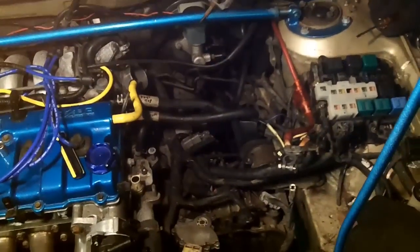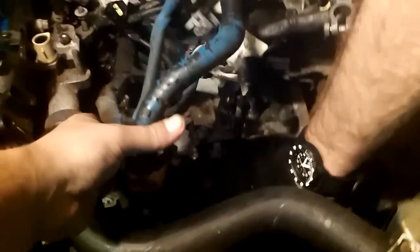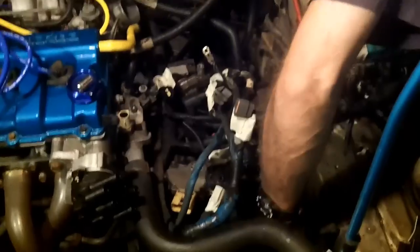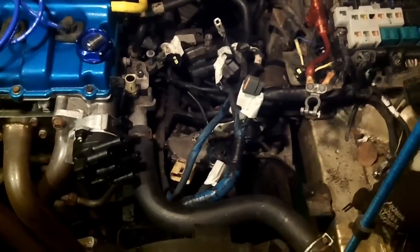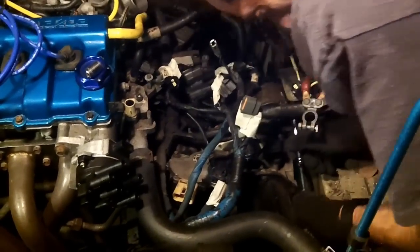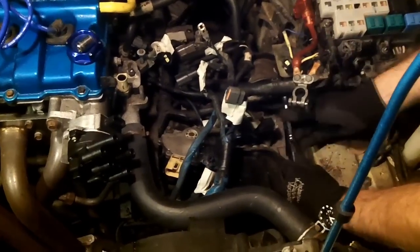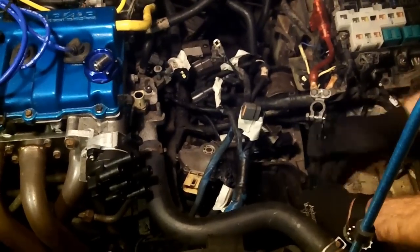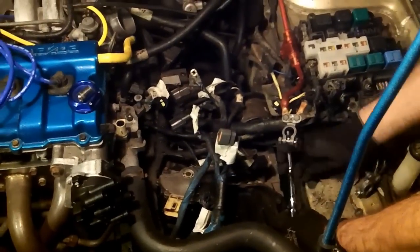We've disconnected and labeled just about everything on the harness — it's like a spider web. We're hoping to fold it over and take the transmission out from the top. The reason we're not dropping it from the bottom is that the cross-member bolts are stripped. When I went to the exhaust shop, the technician tried to take my cross-member off and couldn't. A 400-pound-torque professional impact driver couldn't get it off, so my one-foot breaker bar definitely isn't going to do it.